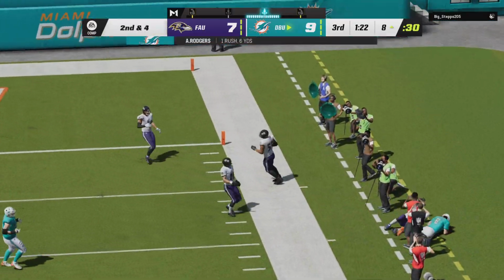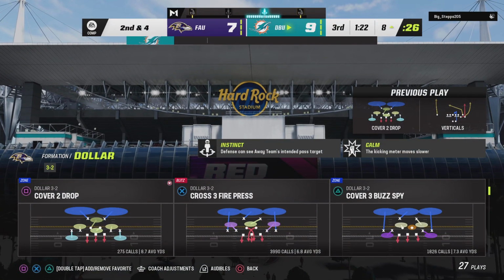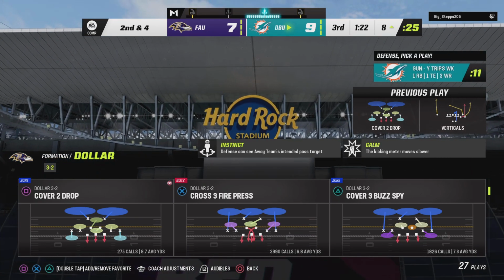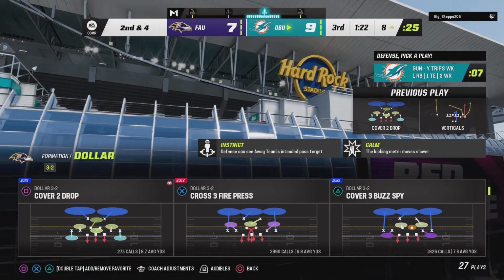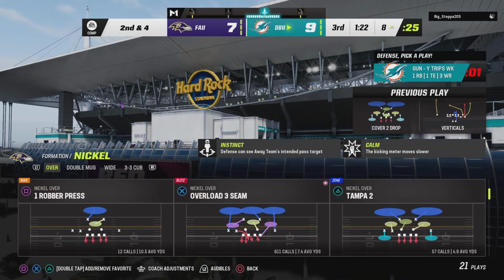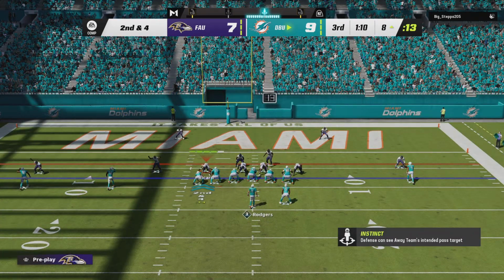And he takes it inside the 10 to the 8 before he's out of bounds. The improv on the scramble there gets him 6, and it'll be 2nd down. I did like his decision-making there to make sure they picked up something instead of forcing a throw. Now they've got a more manageable play coming up to try and pick up the first down, and don't rule out the possibility that he just keeps it and runs again. Ball on the 8. It's 2nd and 4.